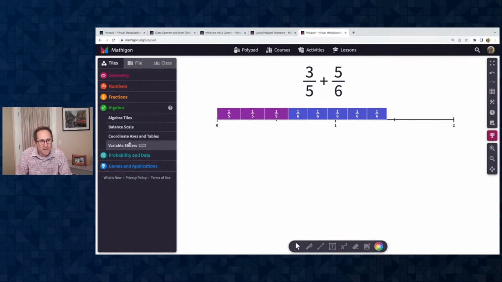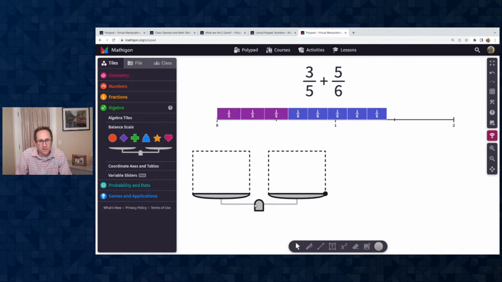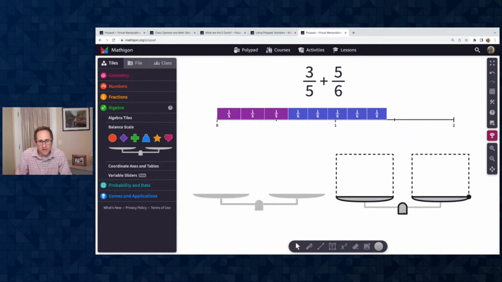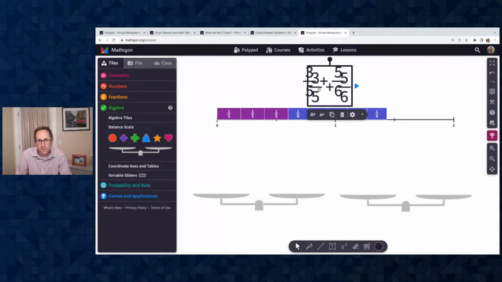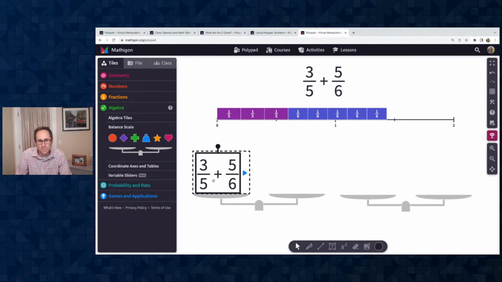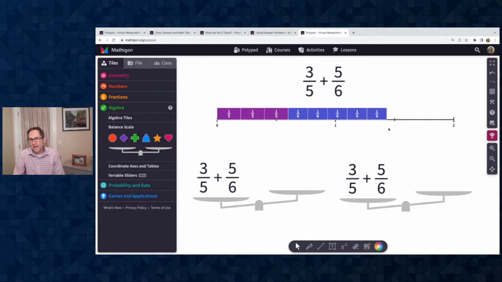And I'm going to use the balance scale to help me, because what's wonderful about the balance scale is that these equations that I built this fraction addition problem with in the equation tool also work on the balance scale. So I'm going to put 1 on each side here. And I'm going to make a really bad guess, right? I'm going to say, I don't know, here's 1.5. Maybe 1 4/10. Actually, that's not an awful guess.